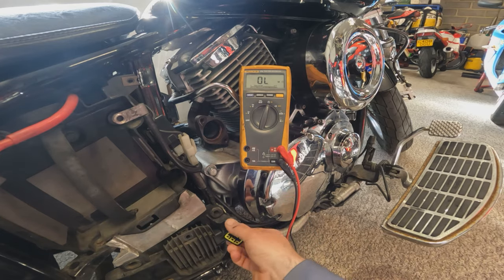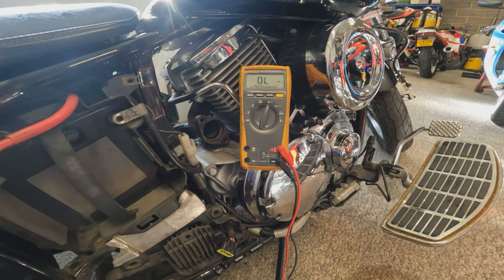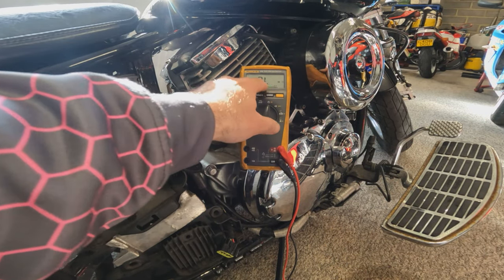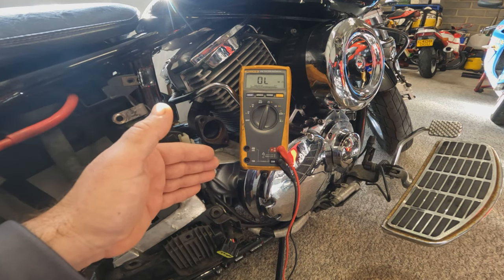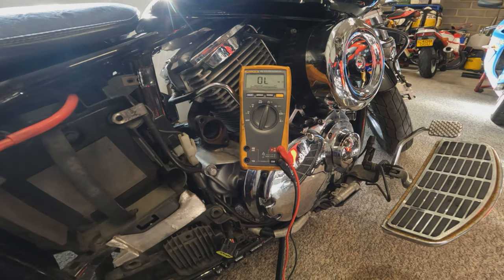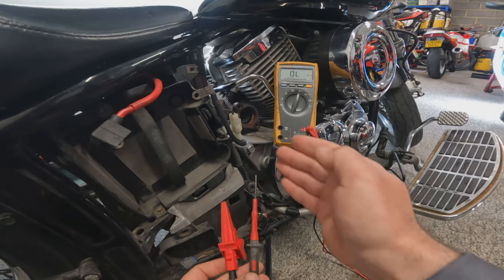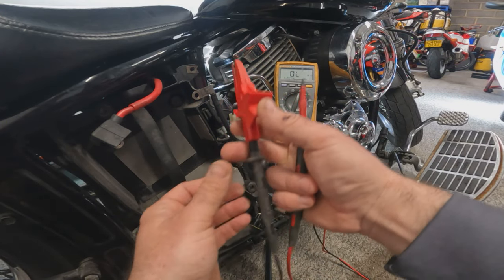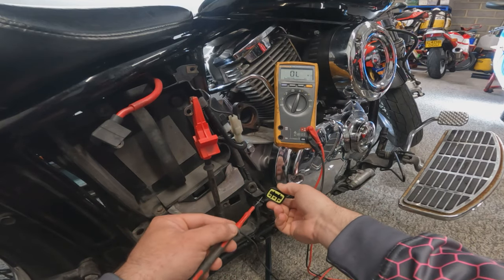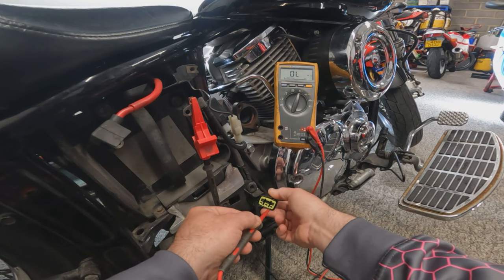I'm happy the resistance of that stator is good. However, it may test okay cold but once the bike warms up you could get insufficient resistance readings. If the stator were open circuit — windings broken end to end — we'd read OL (open line), meaning open circuit, and the stator would need replacing. Wrong resistance readings also indicate high or low resistance requiring stator replacement. Once happy with coil-to-coil resistance, we also need to check the windings aren't shorted to ground: connect one lead to the battery negative or a good chassis ground and probe each terminal to confirm open circuit between each winding and ground.